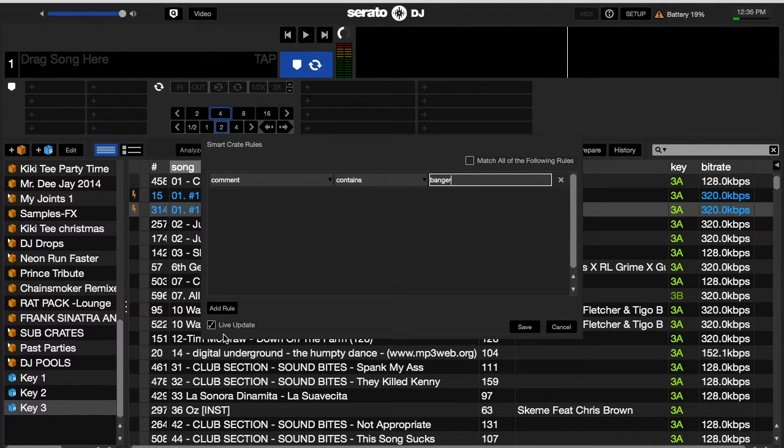You also want to make sure to have live update clicked, so that if in the future you put new music into your library and the rule you've created applies to it, it'll also be added on there. So it's constantly updating, which is really awesome.